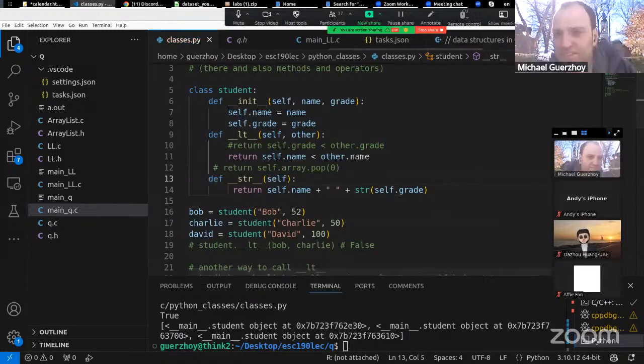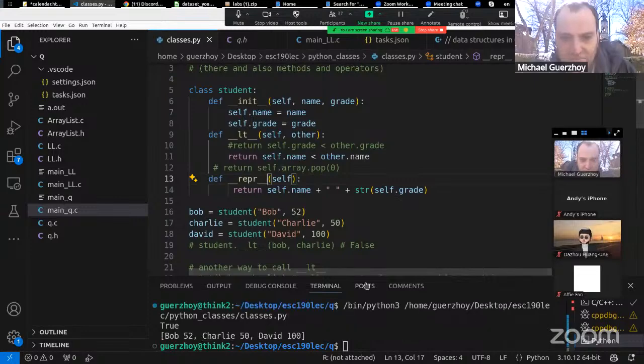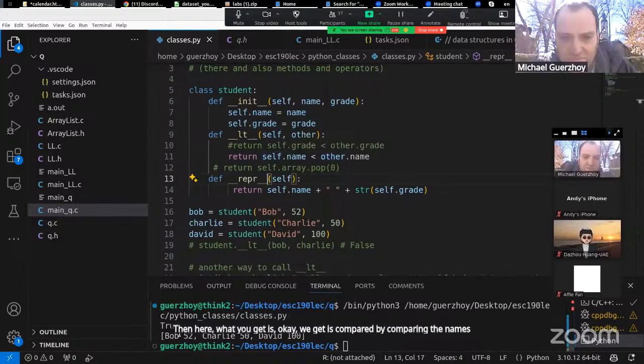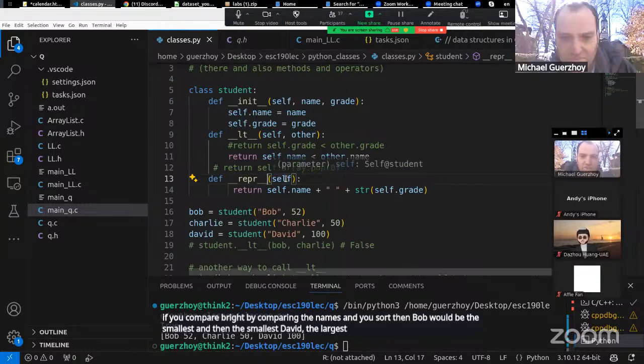And I run it again. Sorry, wrapper. Then here, what you get is, okay, we compared by comparing the names. And if you compare by names and you sort, then Bob would be the smallest and David the largest, because that's how it is alphabetically.